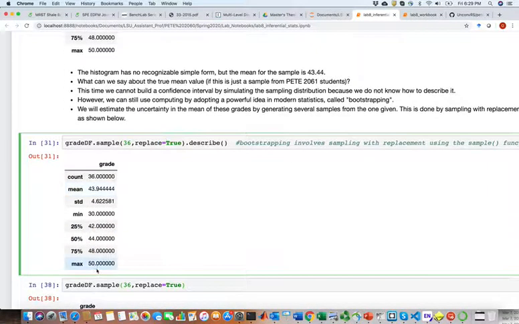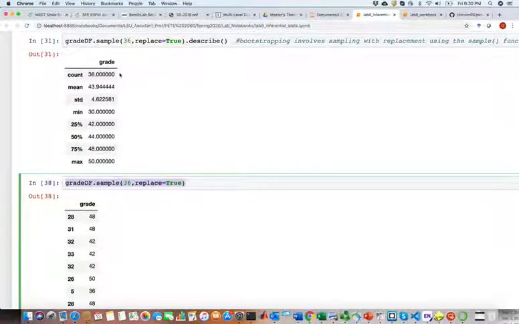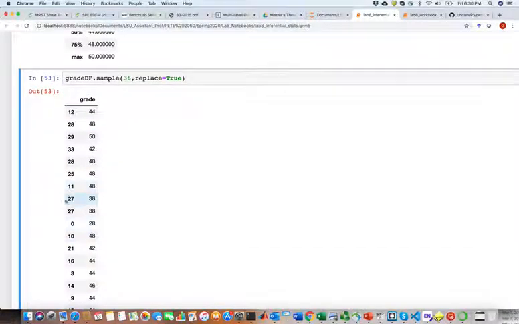And like I showed in the Excel spreadsheet, you will generate multiple of those and we can calculate the mean of each of those bootstrap samples. Here I'm just showing you the result before using the describe function on it. And that shows you, if you look closely, you will be able to find some repeated indices, right? So index 28 is repeated. So the 28th student shows up a couple times here. The score of 48 also shows here, which is what you get from sampling with replacement. Same deal here with the 27th student.